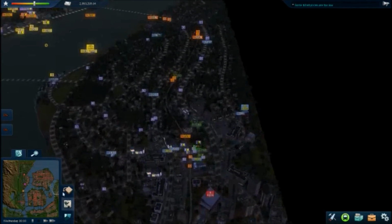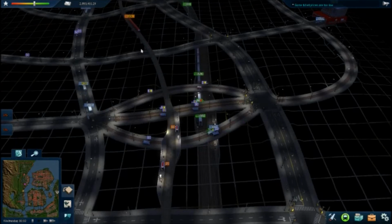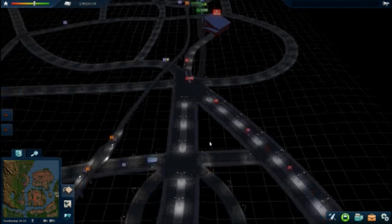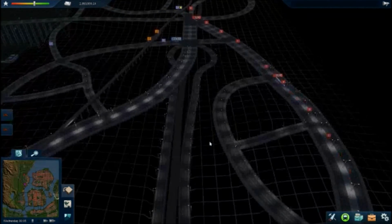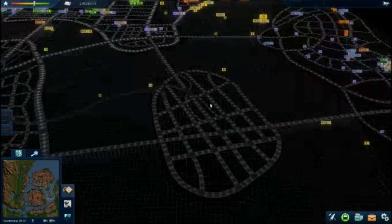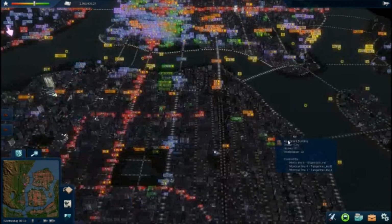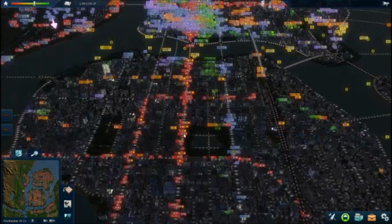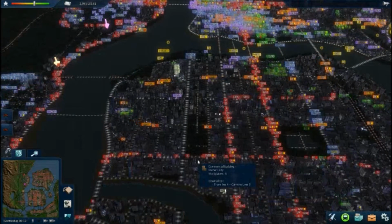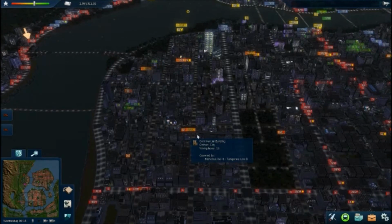So at this point it will have to be running south, but I don't want it to link up with this line. I think I want to have it run separately alongside this line, and then maybe duck underneath this line. Although having said that, no, I think it will curve this way. It might even serve this island. We'll create a new hub on this island, and then it will run across this way, because we've got a couple of tram hubs here as well, so that won't be a bad idea. And again, it will alleviate congestion on the monorail.